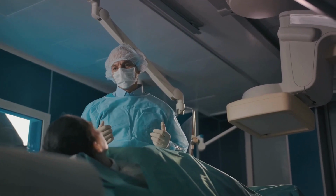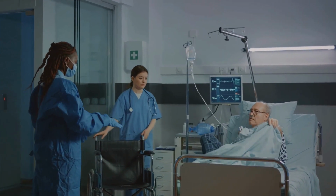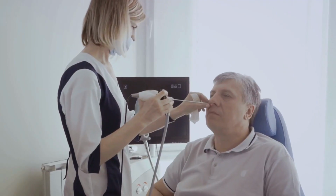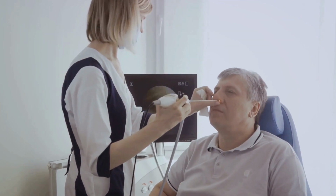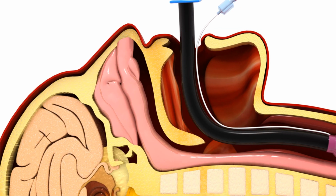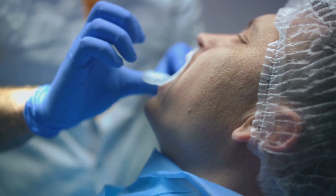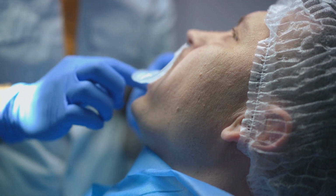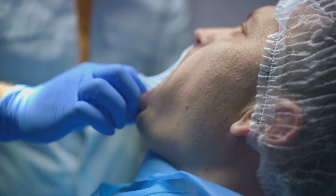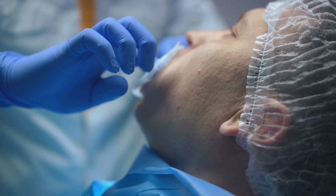The choice between these techniques often hinges on the specific circumstances and patient's condition. Direct laryngoscopy, for instance, is generally the go-to method for most anesthesiologists. It's a technique that's been around for decades, and the familiarity it brings is often a comfort in high-pressure scenarios. However, this method may not always be suitable, especially in patients with limited mouth opening or those with an unstable cervical spine. On the other hand, nasal fiber optic intubation, while more technically demanding, can offer a safer and more comfortable alternative for patients with difficult airways.